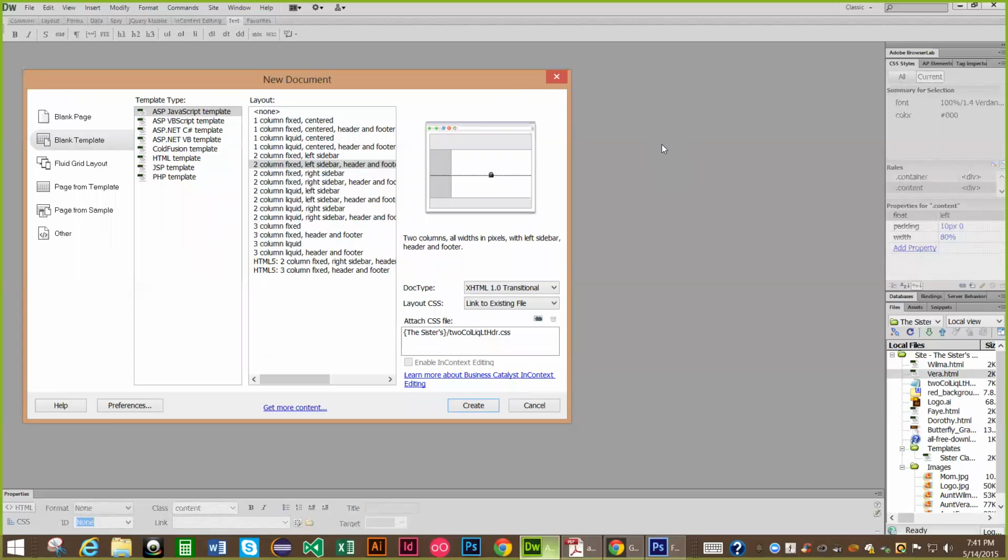within the sisters site. So over on the right, where it says the local files, you can see in the lower right panel, far right on your screen, right at the very top of the local files, the name of that site. You see up to the very top, right there, it says the sisters.